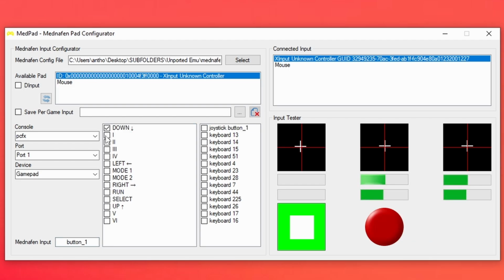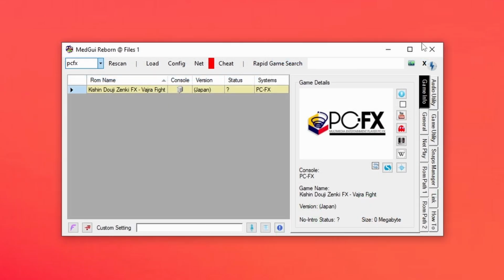Just double click and then push whatever button you're trying to bind, and you will see that it comes up with that joystick button. So long as the joystick button's in the right hand side of the screen and all of those boxes are checked, you will be 100% fine to play PC-FX with any controller that will work on Windows. I'm using Windows 10, 11, 8, 7. You should be perfectly fine no matter what you want.